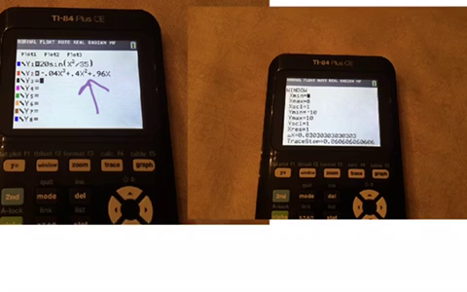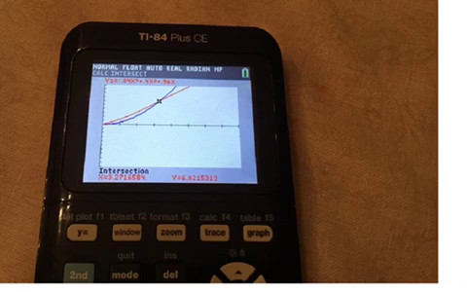You type in both equations into the calculator under table. You have to make sure your window is from 0 to 8, so you're only looking at what's questioned. And then you find the points of intersection. So there's a point of intersection at 0, and there's another one at 8.